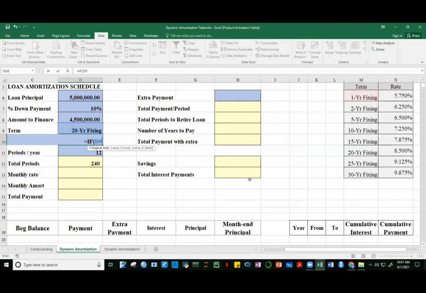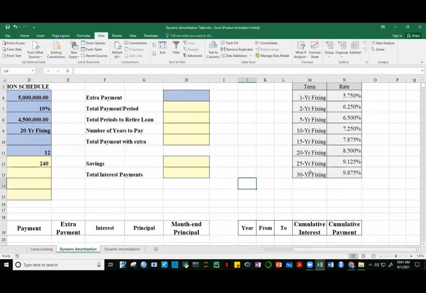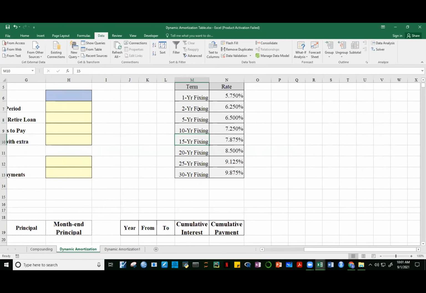May I propose another way for us, guys? Kasi if you take a look at our data, ito yung pagpipilian, itong 1 year, 2 year, 3 year, etc. Tapos yung corresponding rate dito. Notice that our data is arranged vertically, it's arranged as a column. 1 year, 2 year, 5 year, 10 year, 15 year. Kasi minsan naman pwedeng nakaganito yan. It can be written this way.